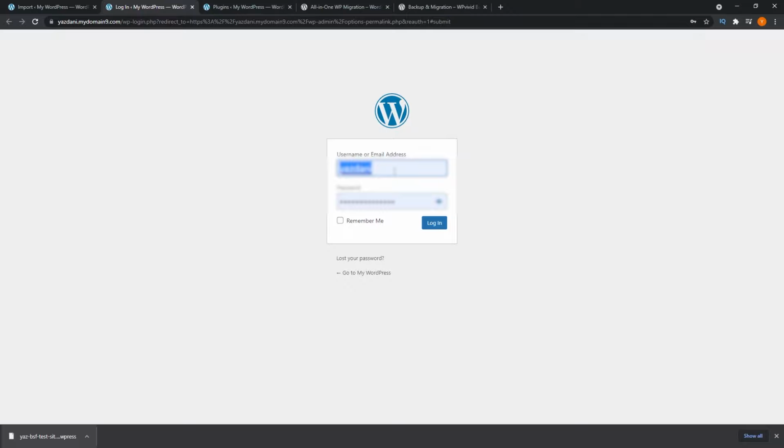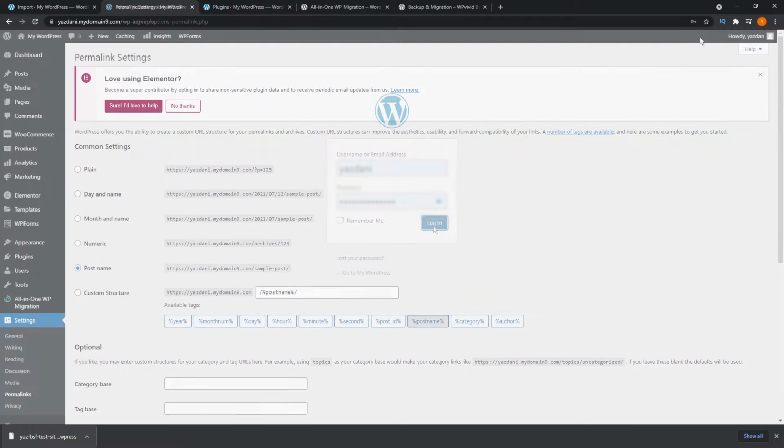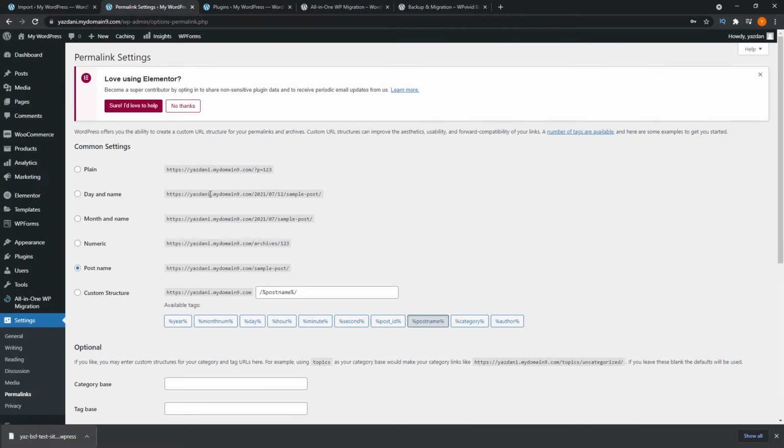And it's going to ask us to log in once all that's done, because now we've copied our local WordPress website onto the live web host. So we're going to be using the login credentials for our local website on our live website now. So make sure you keep that handy. We're going to press log in. And once you log in, it will take you into your permalinks settings page.